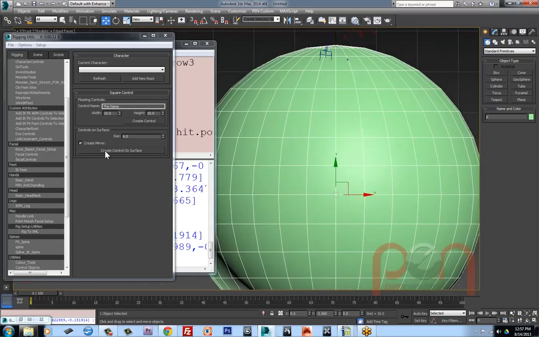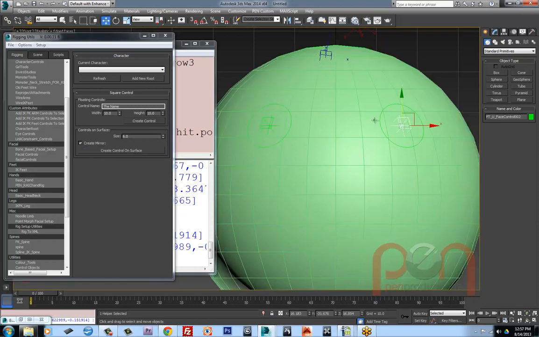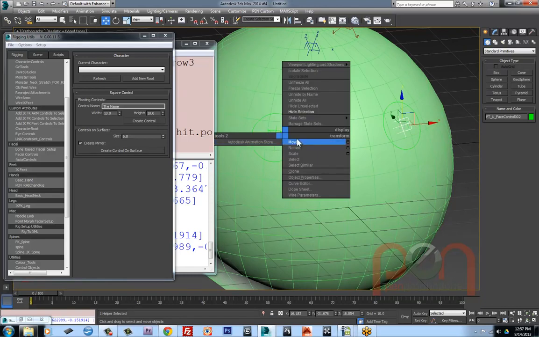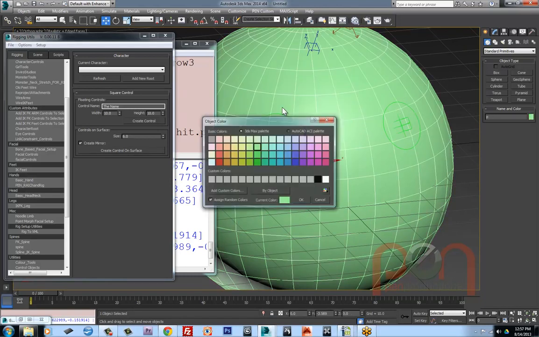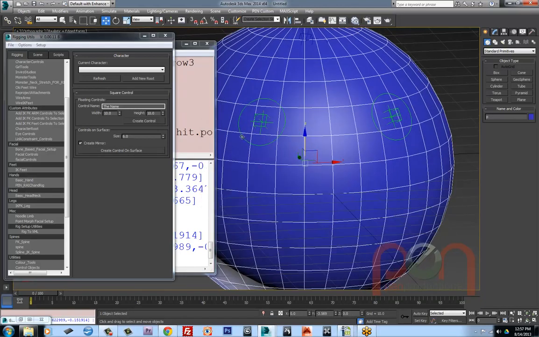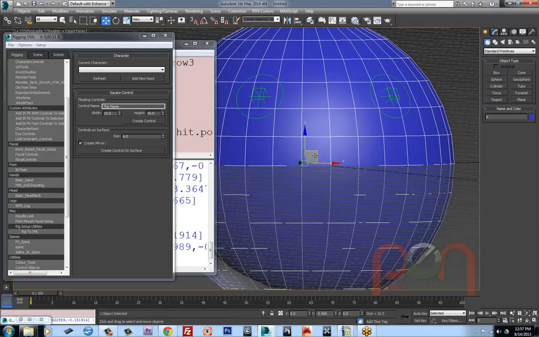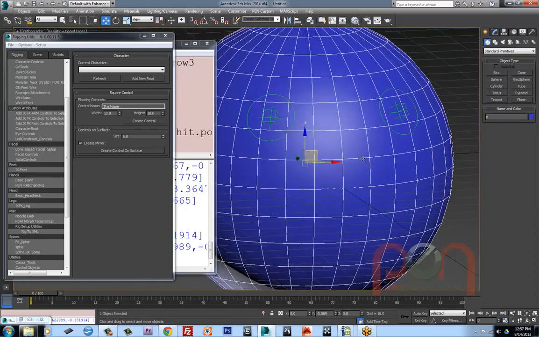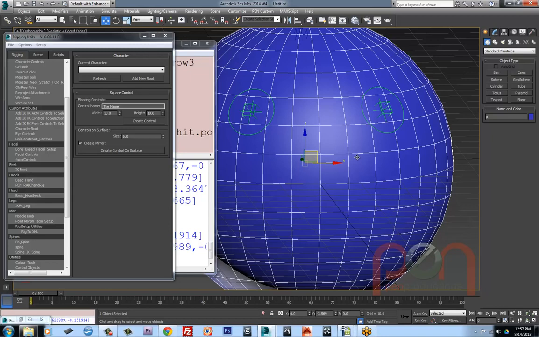And I want control objects stuck to the surface of an object, or at least to start with. I can say put a control on the surface there and make me one on the other side. So it's actually just gone and fired those on and stuck them to the surface. They're not actually stuck, just to start with. And it's even mirrored the ray over and fired another one and stuck it to the other side.